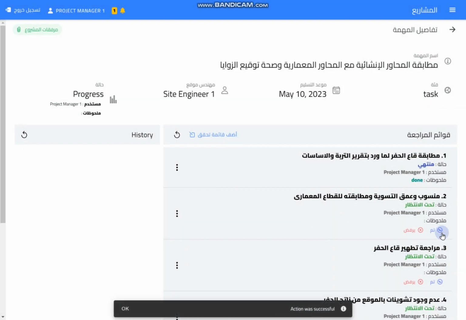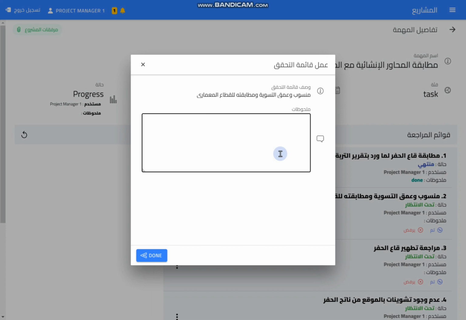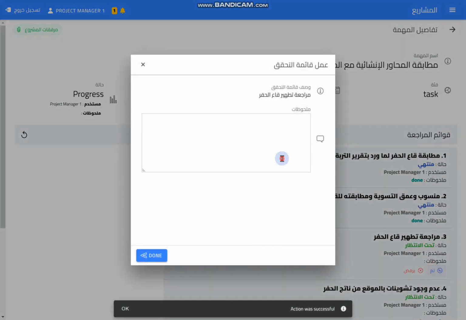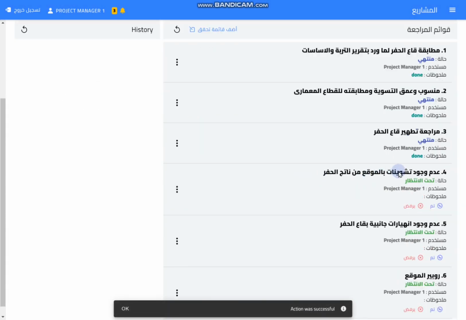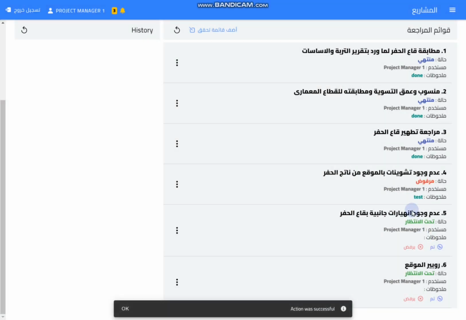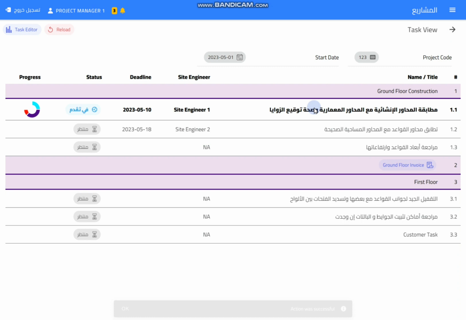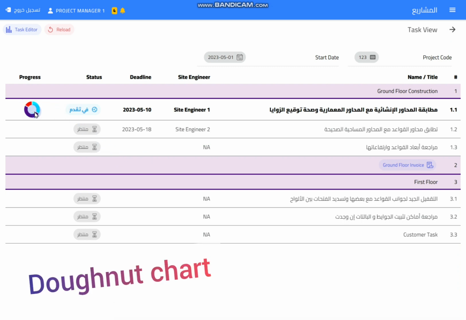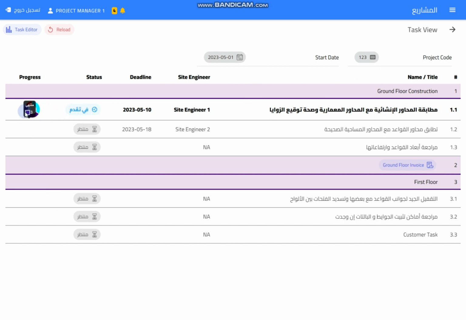Done. As you keep approving checklist or rejecting it, some checklist has some issues, so you reject it, and you can see the updates are shown as a pie chart in the task viewer. This is in progress, and we have two under waiting, three of them done, and one rejected.